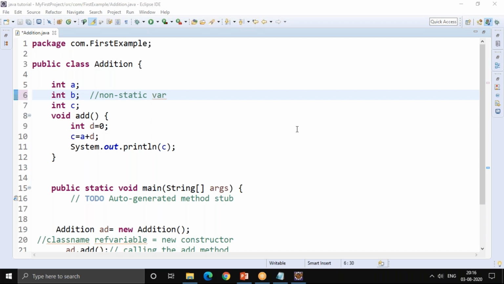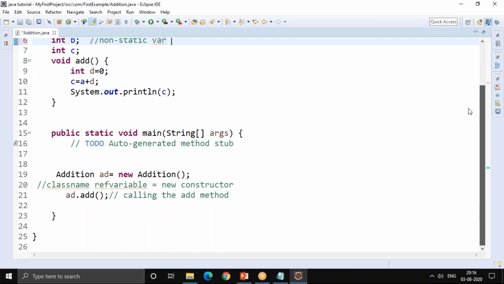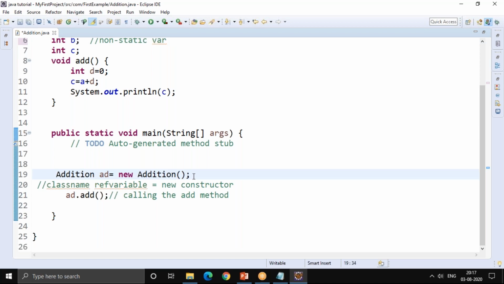As of now, what is class loading? Whenever you run your program, your compiler has to call your main method, right? In your application you will not have only one class, you will have a lot of classes. So which main method does it have to call? It has to call the one for which the class has been loaded. So if the compiler is calling this main method, it means your class loading should happen first.